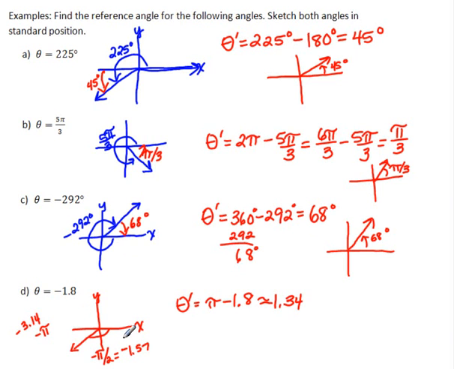For the negative 1.8, what we could do is say, what is 2 pi minus 1.8? So in terms of this one being a negative 1.57, the one that shares its terminal side would be 2 pi minus 1.8, which is 4.48 roughly. And then we could subtract pi from that, and that would give you another way to think about the reference angle. So you could also do 4.48 minus pi and get 1.34. So if you want to think of it in terms of the negative angle, or find a co-terminal angle that is positive and then subtract off the value that you need to find the reference angle, either way is appropriate. Okay?